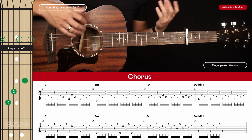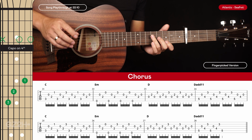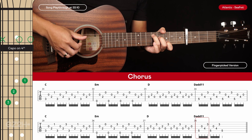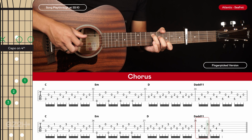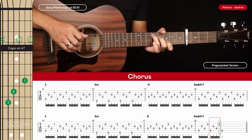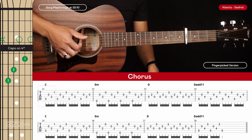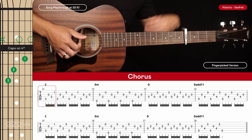The second line of tab is identical, except that final D add 11 bar is just shortened a tiny bit. So we're going to play two picking patterns and then finish by hitting the bass note and holding that out for the rest of the bar. So that's it for the chorus, which just sounds like this.